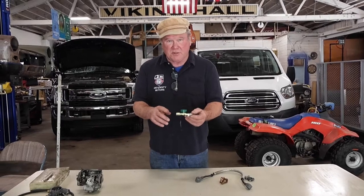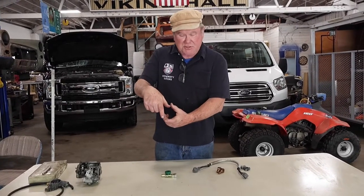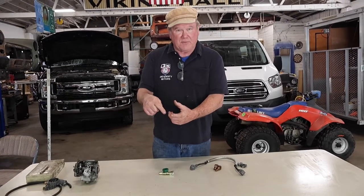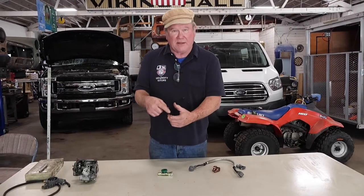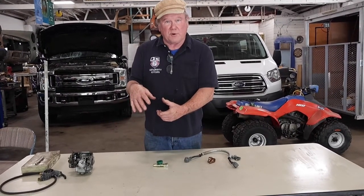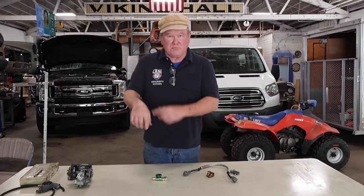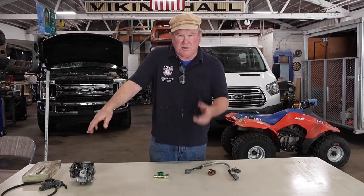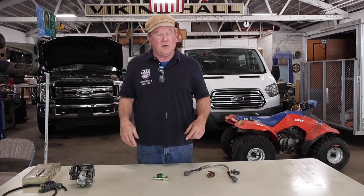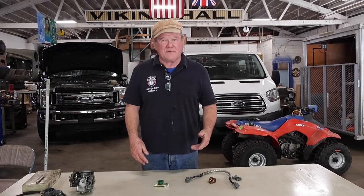If you want a proper switch, buy one of those great big switches and put it behind the passenger seat on an angle. Run your cable from the battery to it and the cable that goes up front — you can catch the ground side, it doesn't make any difference, but the hot side is usually the forward post and it's easier to hook up. I put one of those in my daughter's car and it's really nice. She's got a big key, pushes the passenger seat ahead a little bit, turns the switch, puts the seat back, and we're set to go. If anything happens, all you do is turn it off — it's also an anti-theft device. Having a clutch is a pretty good anti-theft device right there too.